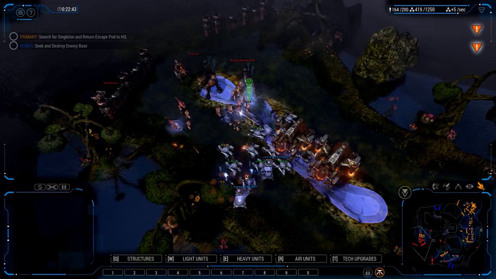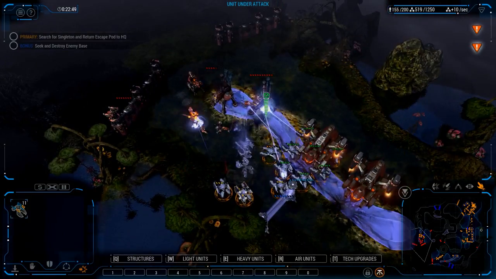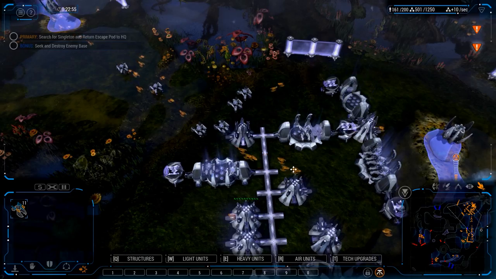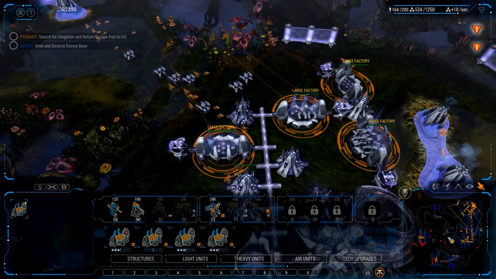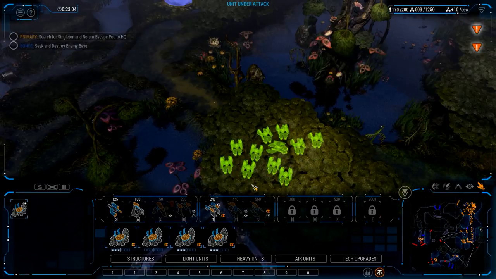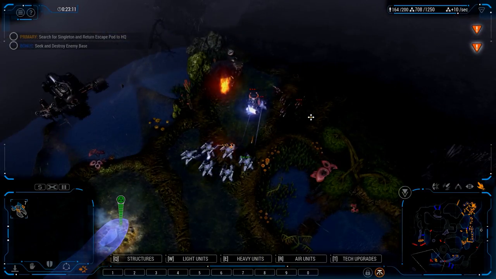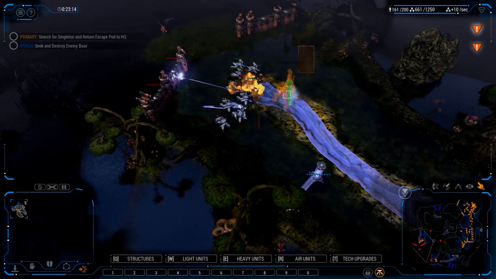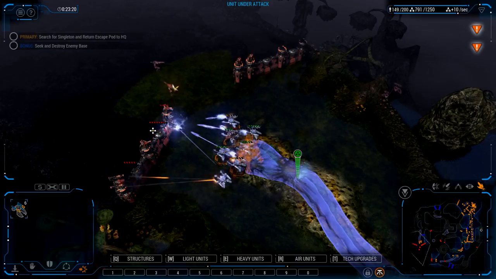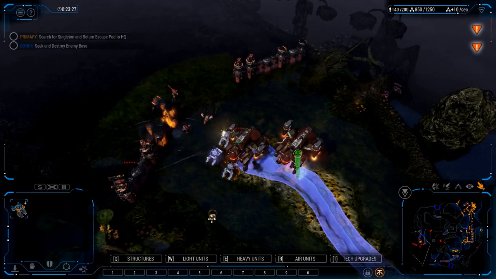We're doing pretty well. We managed to mess up their resource economy. Some artillery would work here. Oh, nice. Requesting support. We really managed to make the push over there. Eliminated. Taking damage. Heading there now.